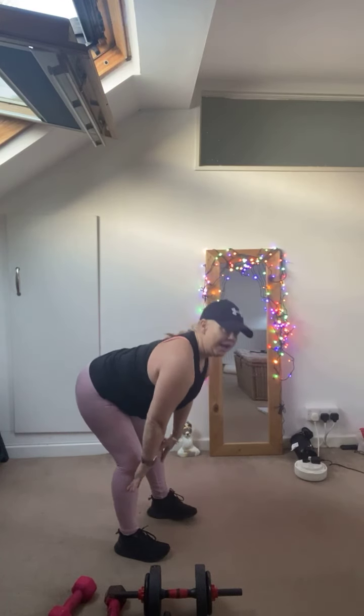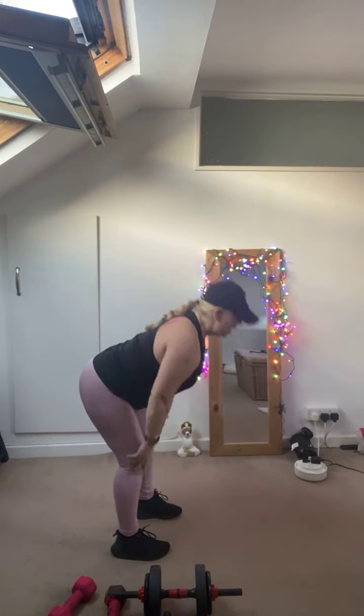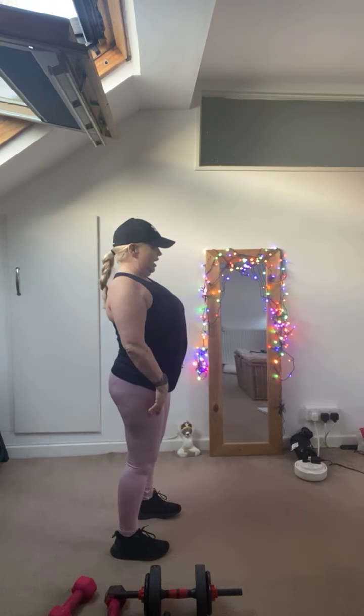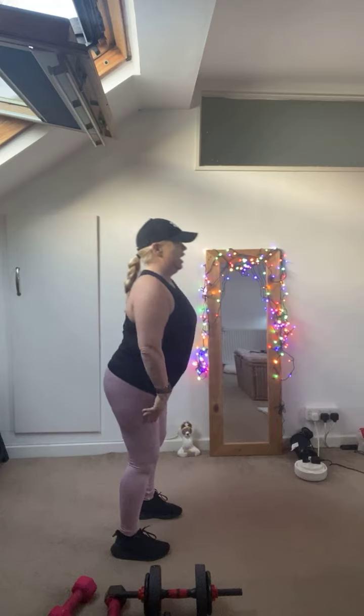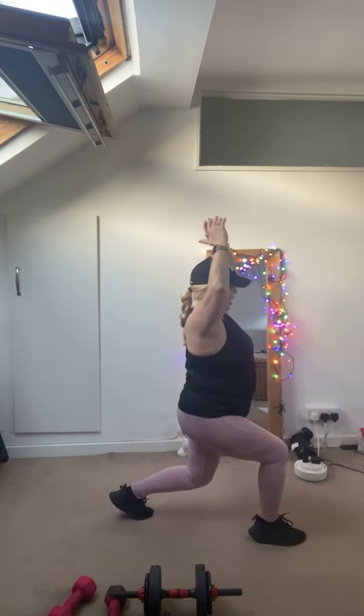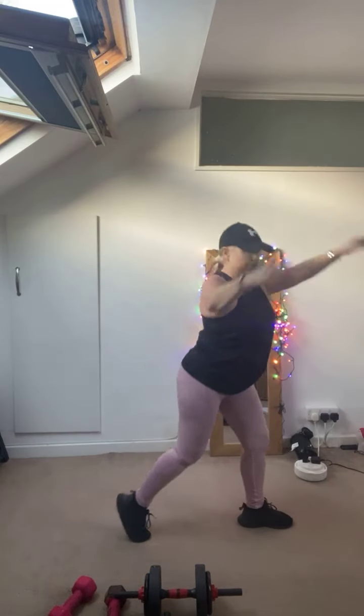Deadlift. Down. Up. Down. So push the bum back. Keep the back straight. 4, 3, 2. Single lunge forward. Lunge, reach. Lunge, reach. Lunge, reach.